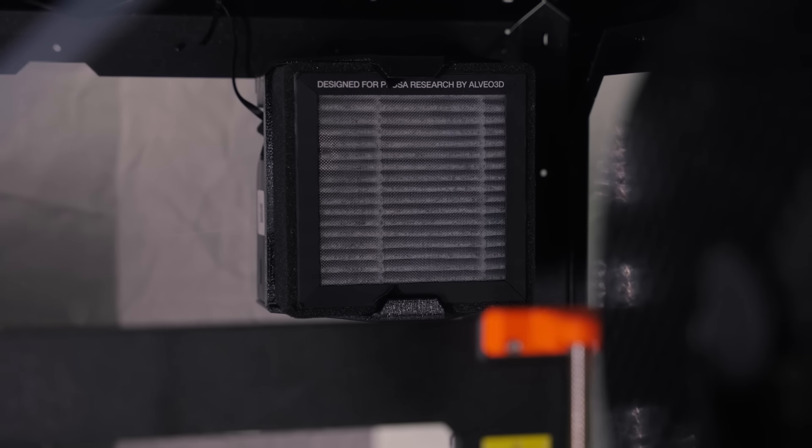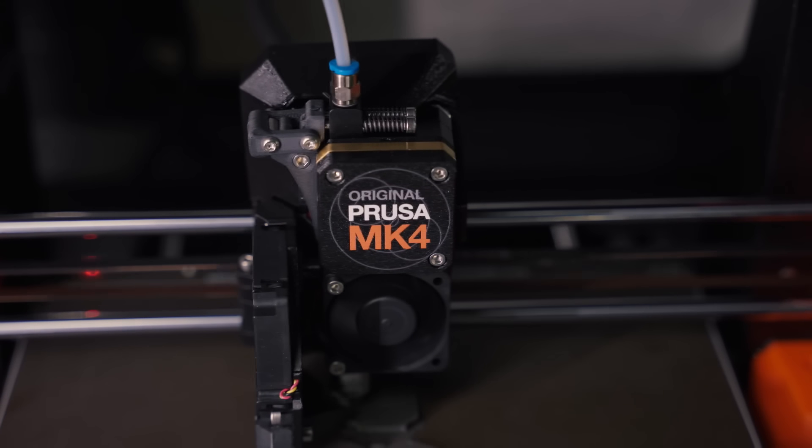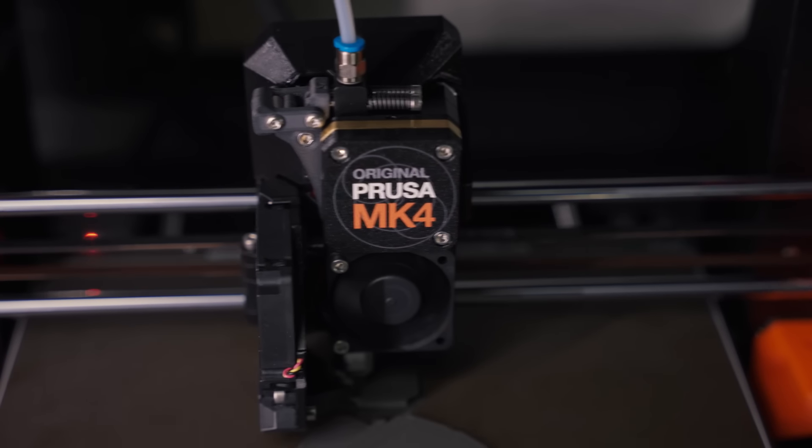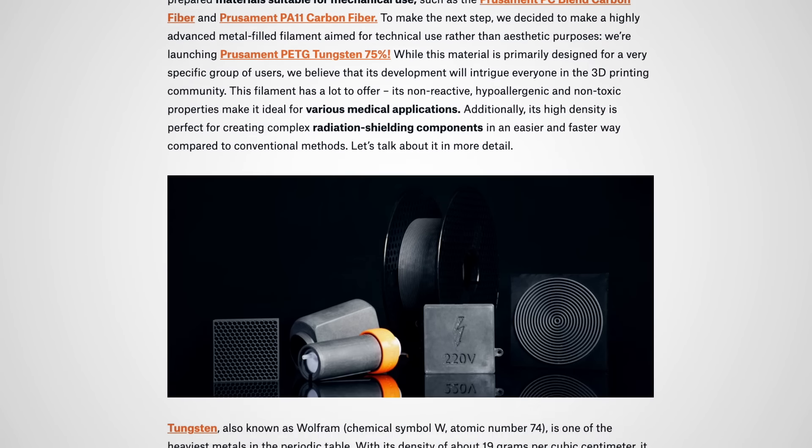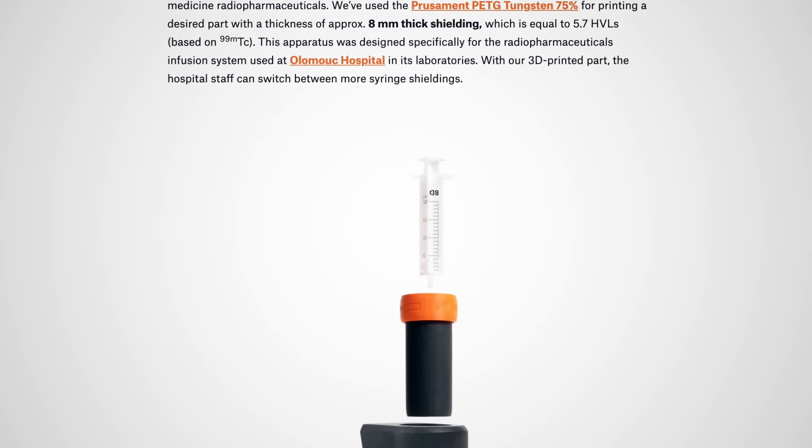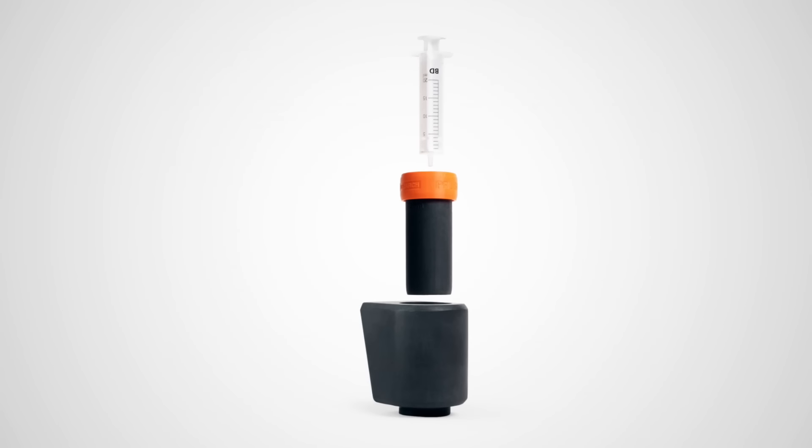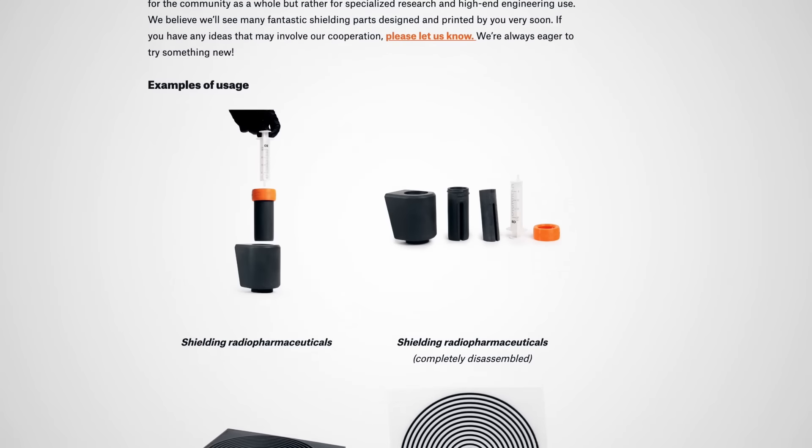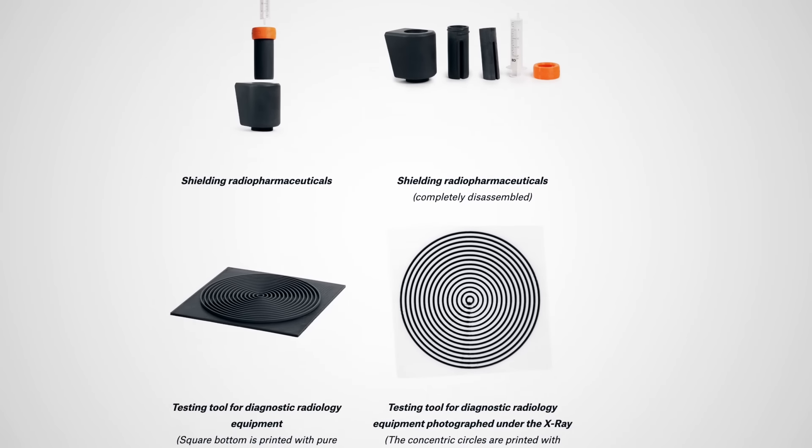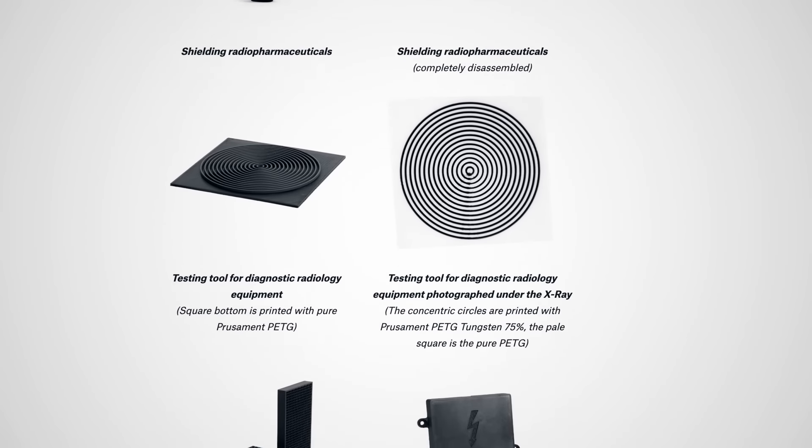They made the filament after being asked for potential radiation shielding solutions in the medical field. The filament specifically shields X and gamma rays, and has the medically relevant benefit of being both non-reactive and non-toxic. Prusa has tested it and determined the half-thickness values we talked about, and has already come up with some very clever applications, like a tungsten sleeve for medical syringes that carry radioisotopes. Prusa also points out that while they have started with the medical applications in mind, they think that this new filament could be of use to the whole RadPro industry.